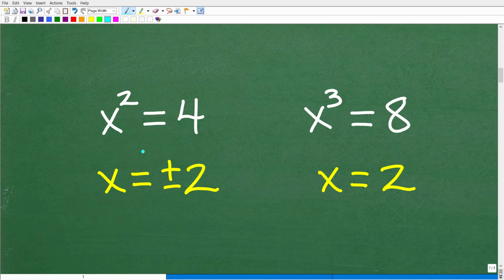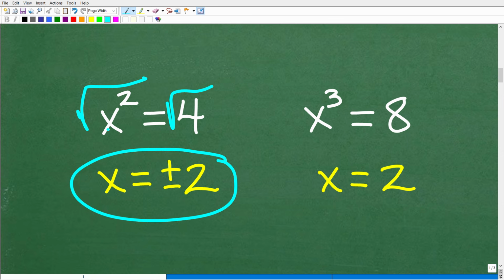So this is a quadratic equation, and to solve this, all I have to do is take the square root of both sides. So x squared is going to be x, and the square root of 4 is going to be positive and negative 2. All right, so in other words, some number squared is going to be equal to 4, well, that is either going to be 2 or negative 2, right? If I square those, I get back to 4. So here are my two solutions.